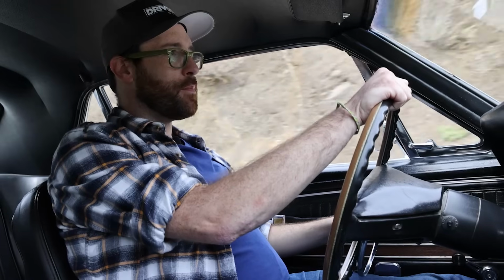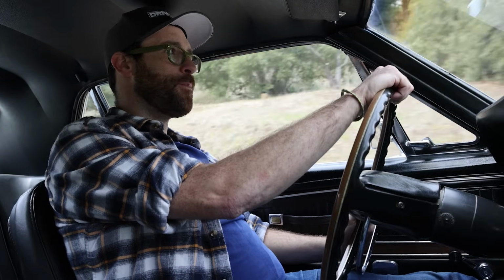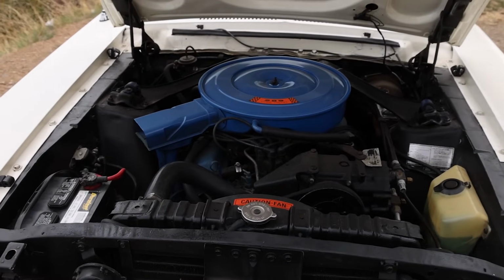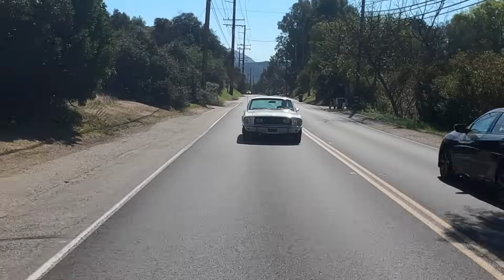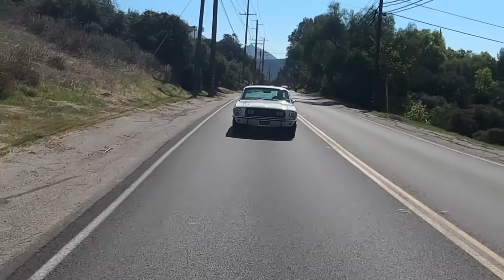Listen to that engine rumble. God, I love it. Now the V8 that's present in this vehicle is the pretty standard engine in Mustangs of the time. There were larger ones. You could go all the way up to 400 and some cubic inches. This one's in the 280 range. Not exactly sure what the horsepower and torque on it were at the time of sale, but I tell you, even many, many years later, they're plenty.